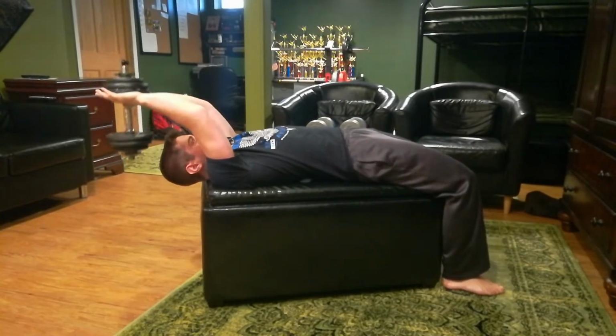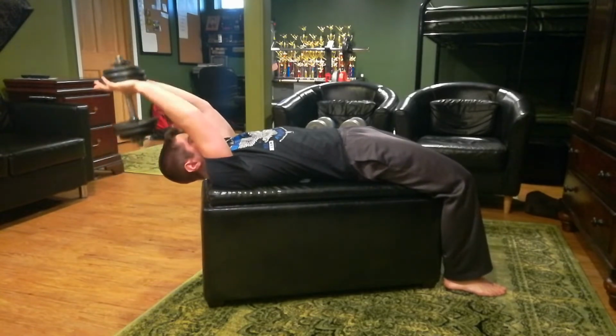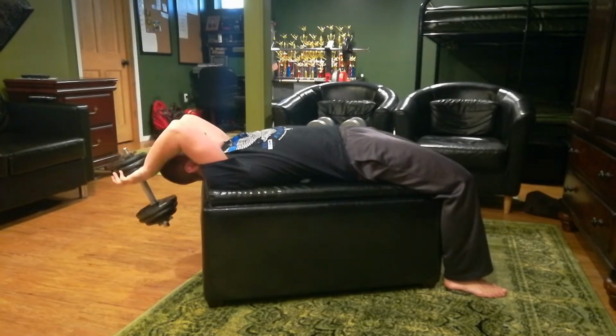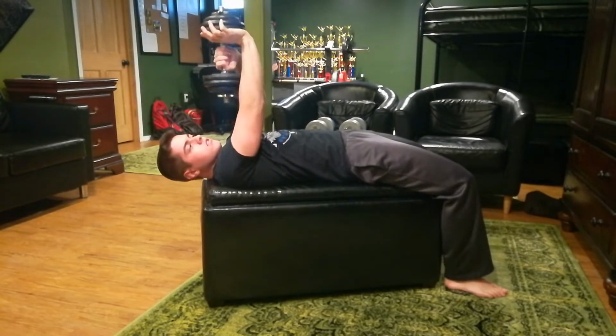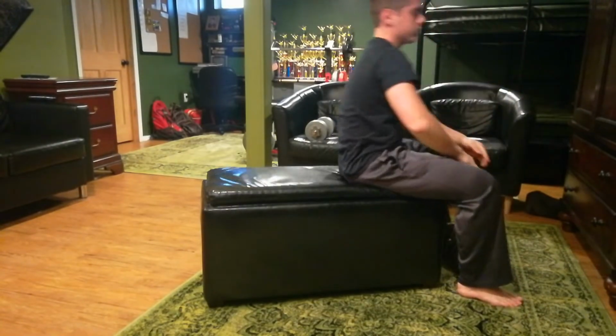And also, because you're sitting down on the bench, there's no chance you're really using any other muscles to help you out. There's a couple different variations of these, but this is the most basic one. Also, you can't really see it, but you got to keep your core tight when you're doing this. Trust me, the abs almost work as hard as the triceps in this workout.